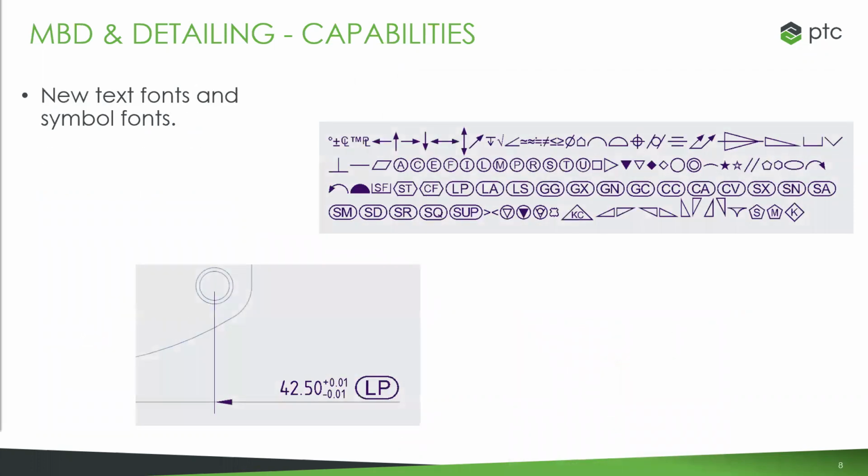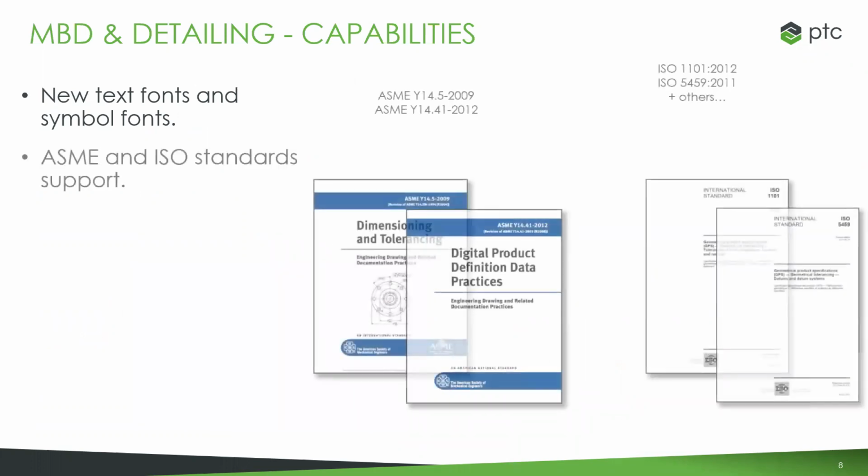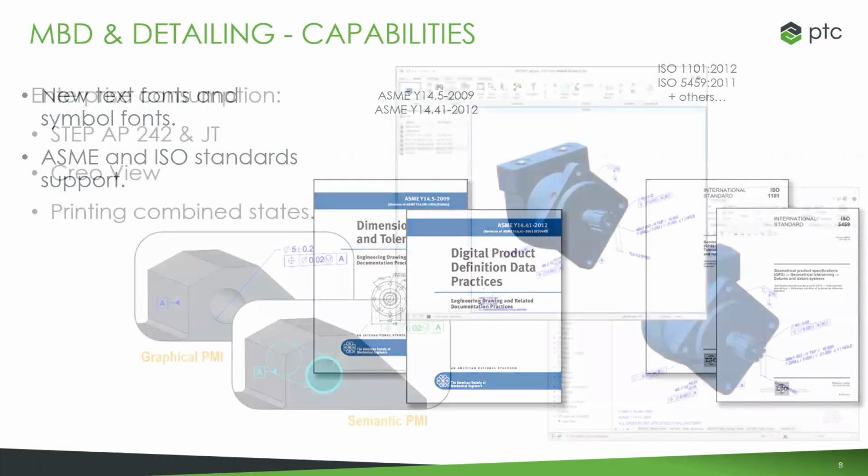All right, from here, we also have enhancements around fonts. We have new fonts for both text and symbols. Like we saw earlier, you can customize them as well. Also, as soon as you click on one of these characters, it's going to put it into the right format, the right spot, does that automatically for us. And as those standards keep evolving, Creo is going to keep evolving right alongside them as well. So whether it be for ASME or ISO, as the standards get released, Creo is going to work to include them in any of your model-based definition and into any of the extensions that are tied to this.